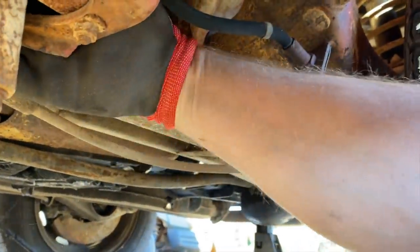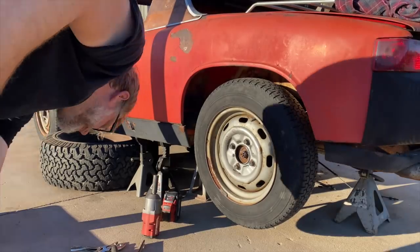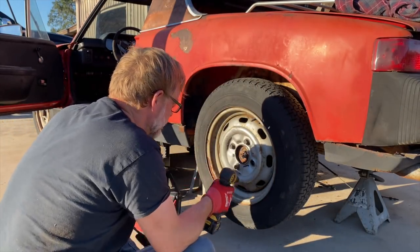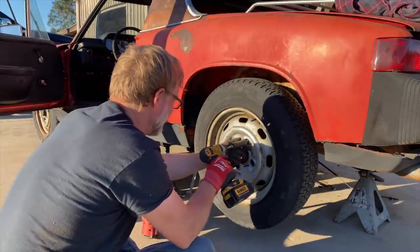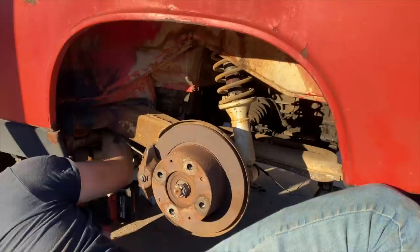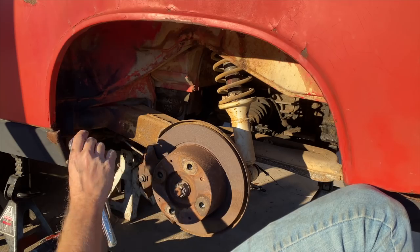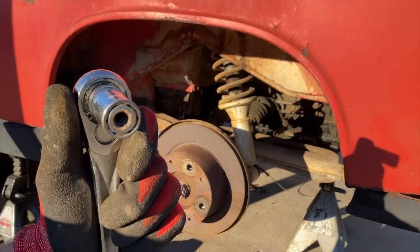We're gonna have to reach up behind here somehow, get a box wrench on it. All right, I'm gonna pull the wheel off and that should give me a little more access here. These are 19 millimeter. And they're loose because when we put them on, when we rescued it, not real tight. There we go. Got it. And I got a ratchet and a 17 shorty socket up in there. And you can see the nut stuck in there.